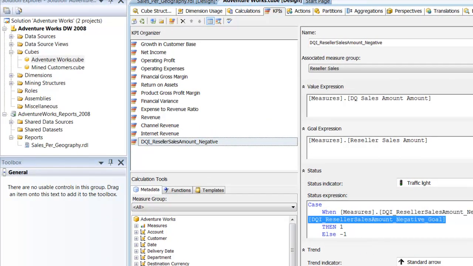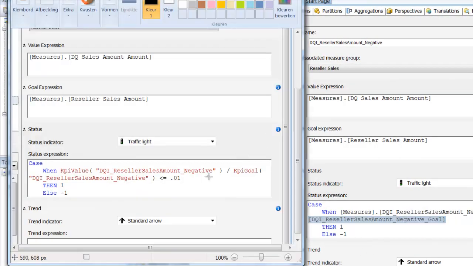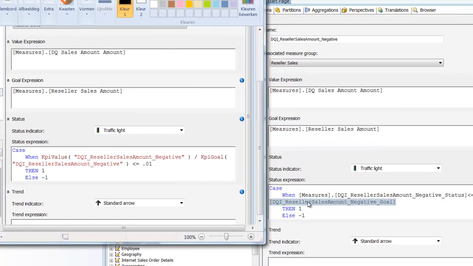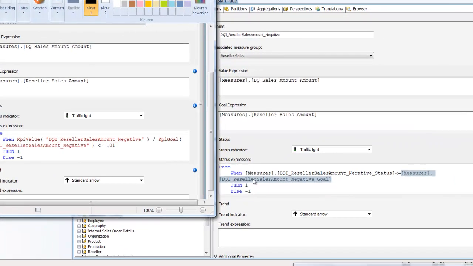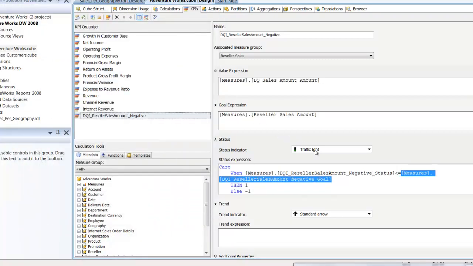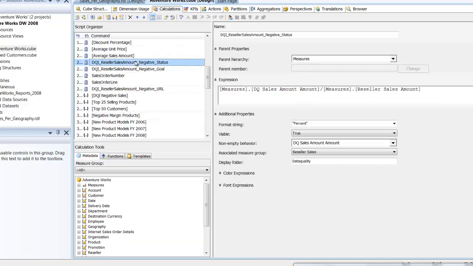I changed the ratio taking place, which referred to the properties, into calculated measures, and the constant, the 1% goal, has been changed into a calculated measure as well. So you will notice these at the calculation tab. The goal value of 1%.